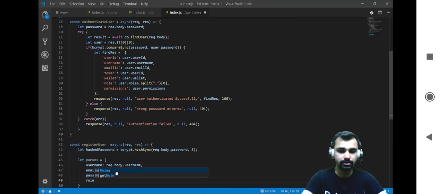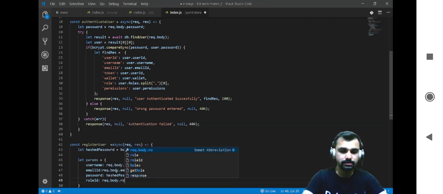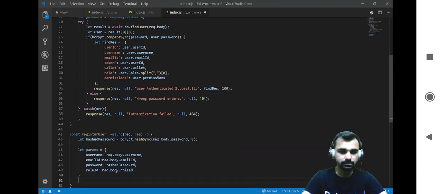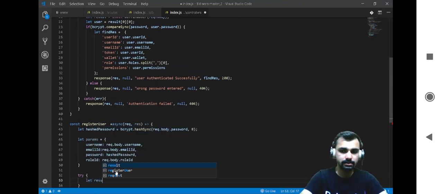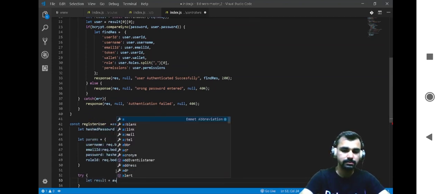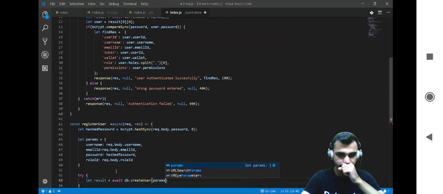Role ID, request dot body dot role ID. Here it will result, await db dot create user. We will pass the params.